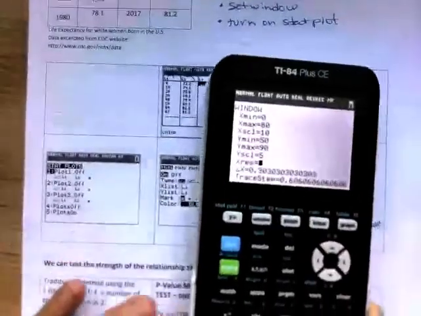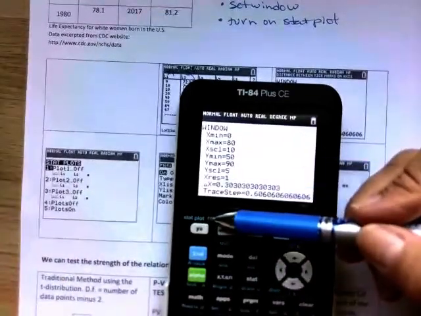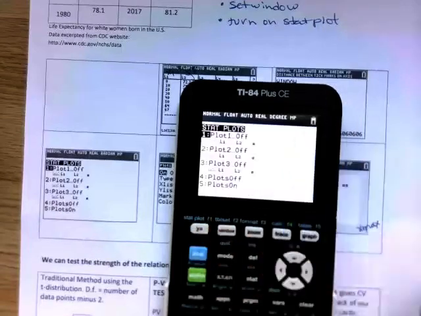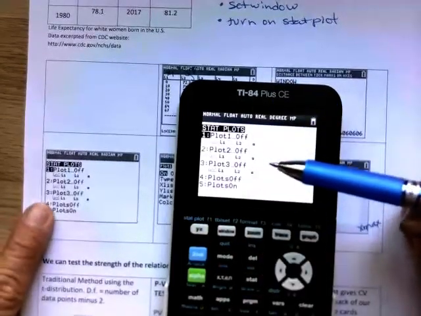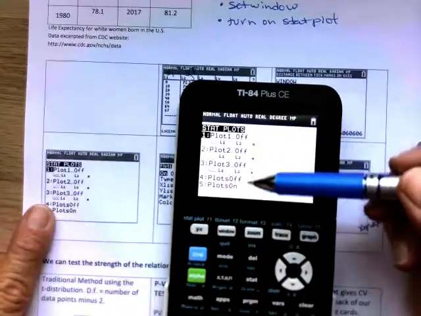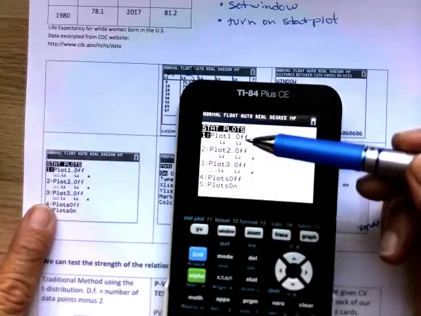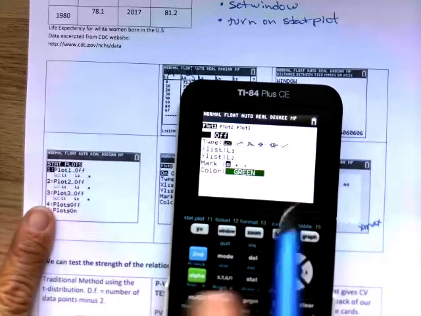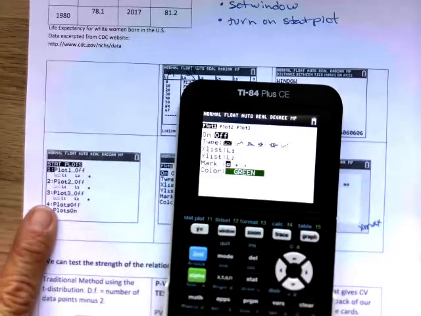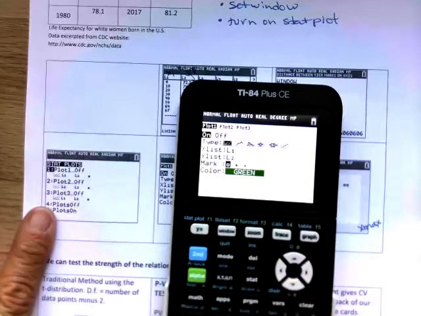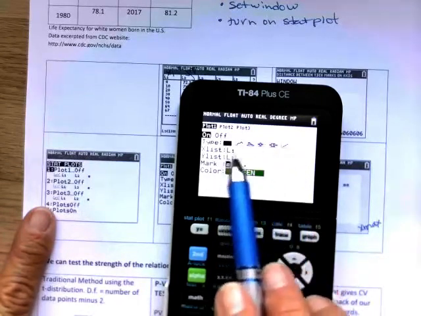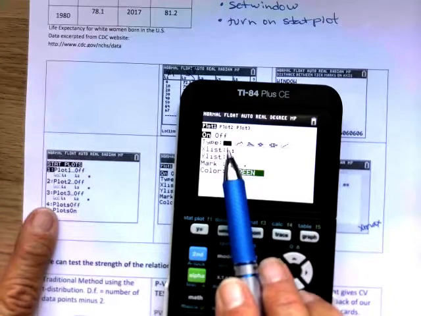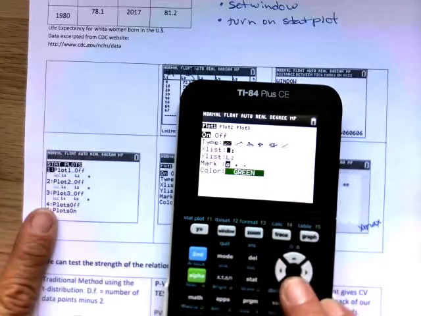To turn on the stat plot, that is right here by the Y equals screen. Notice it's in blue, so we'll do the blue button first and then the Y equals, and it brings up that screen. We want to turn one of these on. Yours probably look just like mine, they say off. So I'm going to select Statplot 1. Since the off is highlighted, I want the on to be highlighted, so I'm going to hit enter. These are the different graphs that your calculator will do for you, and the scatterplot is that first one that it's flashing on. So I'm not going to do anything.